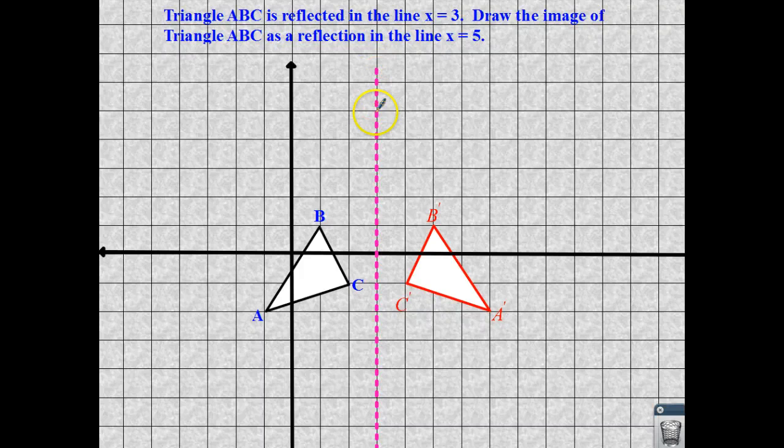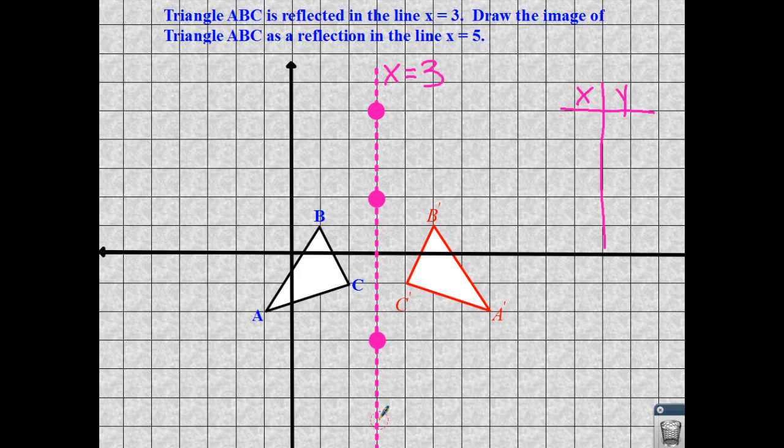You see this pink dotted line? They call this line x is equal to 3. Now let me talk a little bit about why that is. Why is that x equals 3? If I were to create a table and just pick some random values on this line, I'm going to put a big dot here. So these are points on my line. I'm just going to take a few of them.